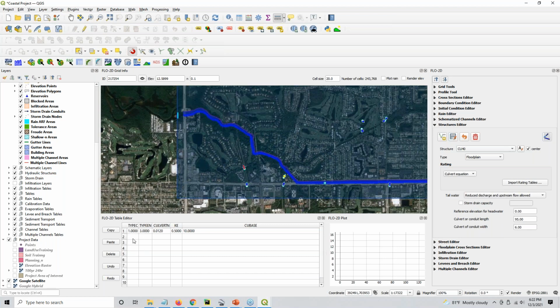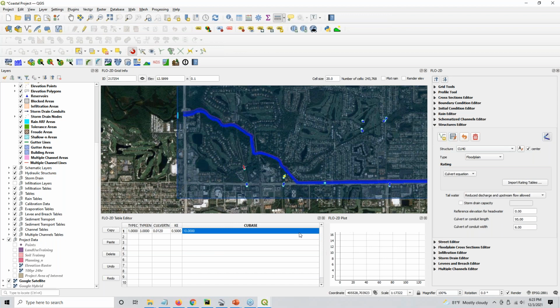And then the rest of these values come from the data input manual to show you how to set up: is it a box culvert or a circular culvert? If it's a box culvert, does it have a flare or wing walls? If it's a circular culvert, is it projecting or straight up against the head wall? Your N value and your loss coefficient. And again, remember, this is width and this is height or diameter.